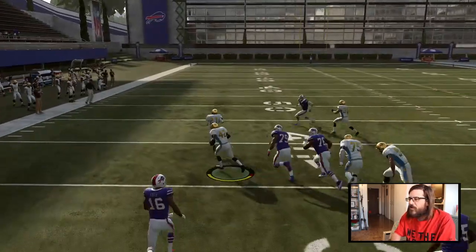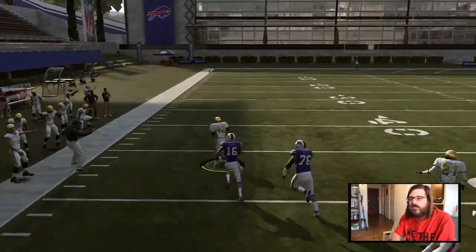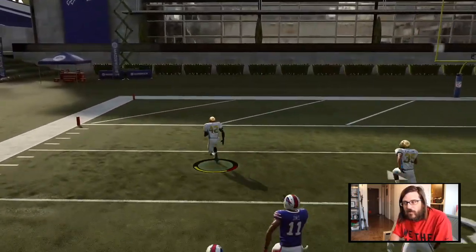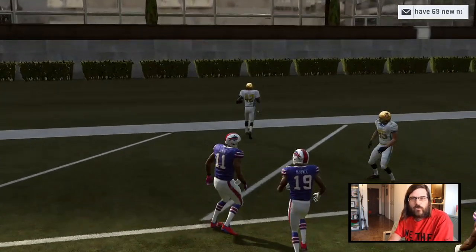I just baited the AI QB so hard, and I think you could do the same thing to a user in that situation as well. Am I going to get this or not? Yeah, all the way. Woo. Hurdle into the end zone.